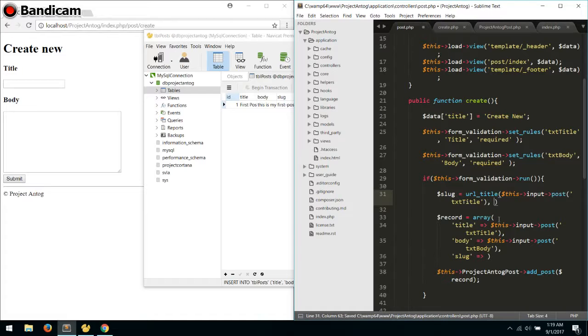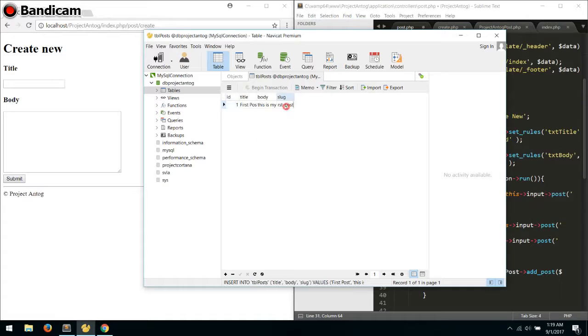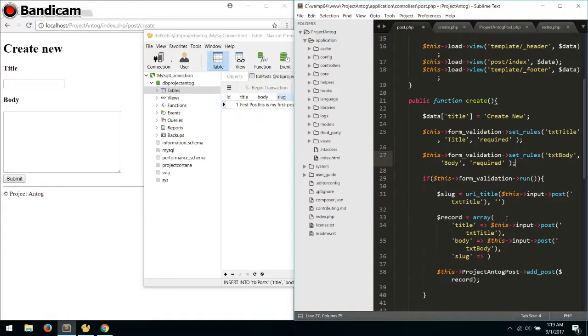So comma, and then as you can see here, we use dash. Because our title has a space here, on every space we will put a dash. So here we will be using a dash and then true.